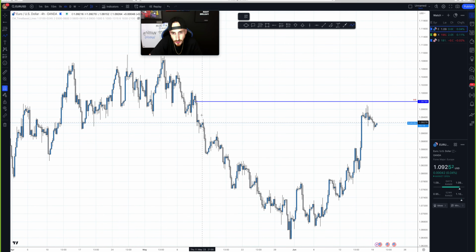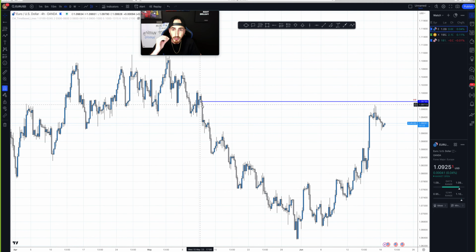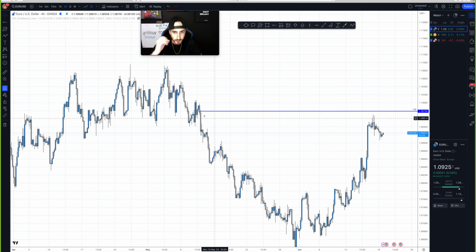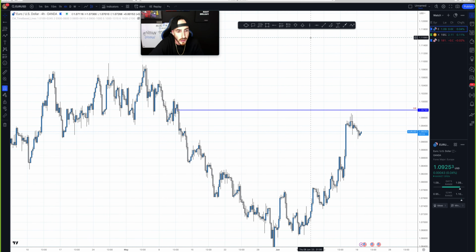If price would have done this right here and we touched the zone like this, then we wouldn't be waiting for a reaction off the zone because it would be touched already. So you see how we have a wick in the zone, but it is not pulled back into, and that is the key. So this is valid here. This right here is another valid area of demand.